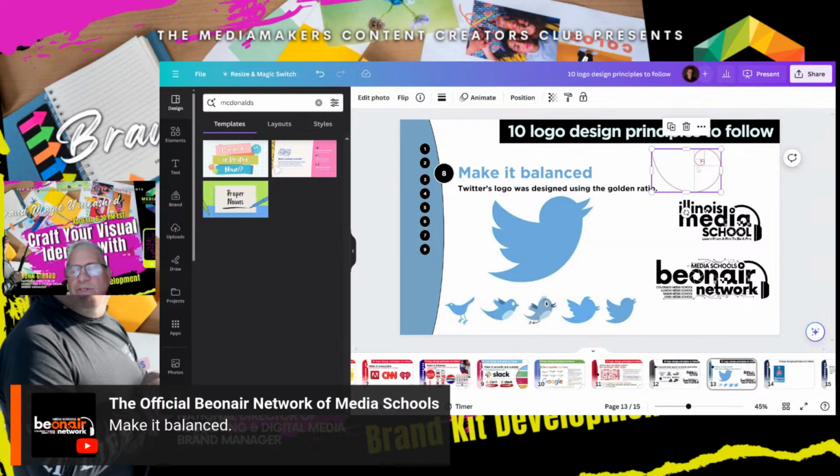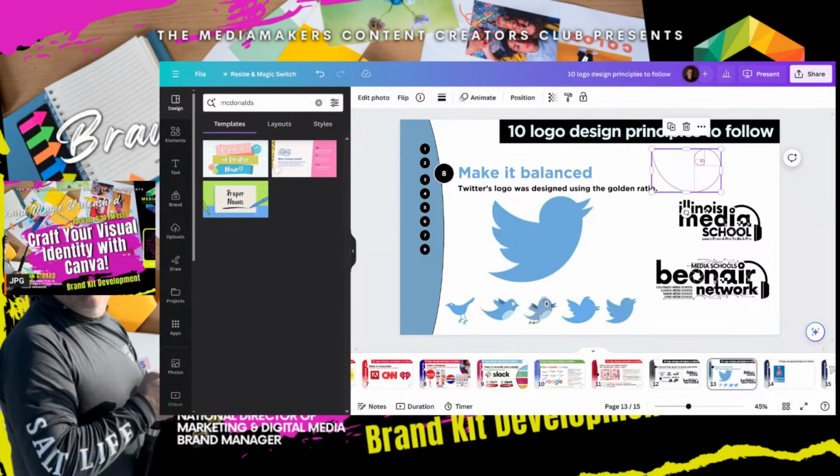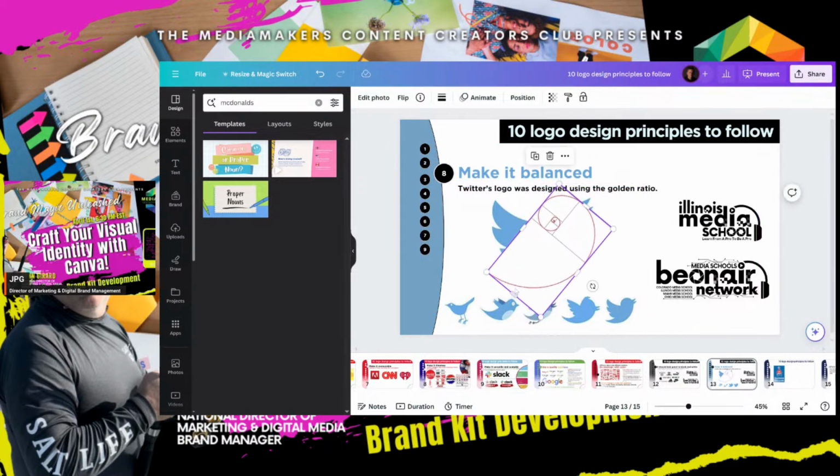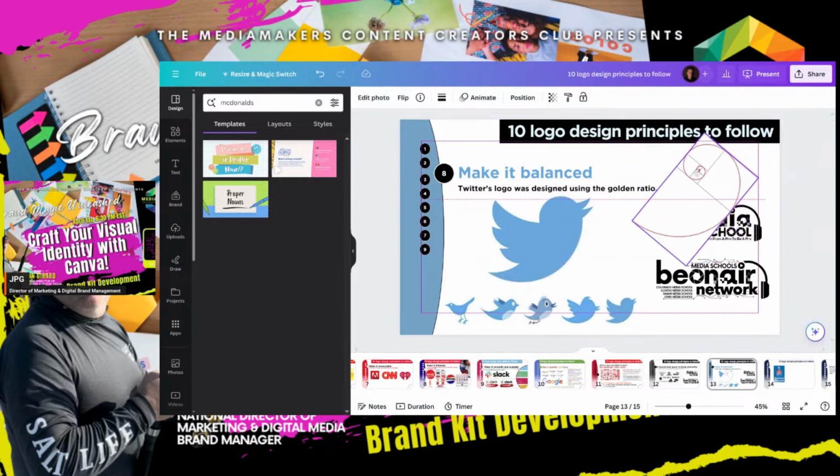Now this goes into more like developing film scenes, but it also applies to logos, because you could see Twitter consciously designed their logo around the golden ratio, which is a math equation. You can kind of see where this would match what they're trying to do here, right?